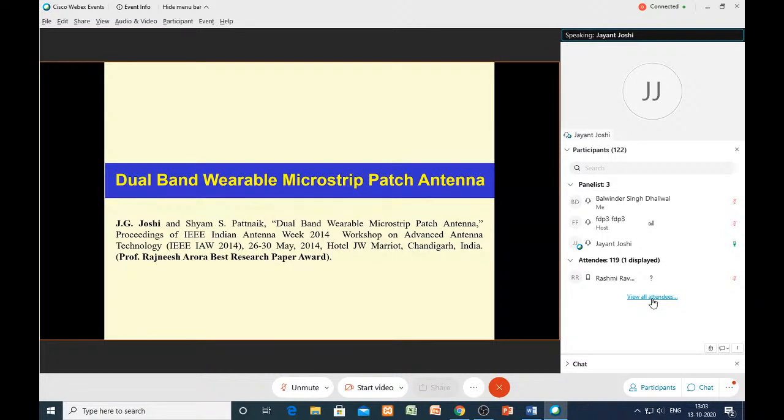Okay, so the second antenna I am going to discuss is what is called the dual band microstrip patch antenna. This work has been presented at Indian Antenna Week. Okay, actually that is a workshop, and a workshop always works on the hardware part. So that's why we presented our work at this IEEE Indian Antenna Week. You might know that the papers are also available in IEEE Xplore, and it was awarded by PTU authorities, the Indigate director and other authorities, and some antenna stalwarts like RK Mishra sir and others.